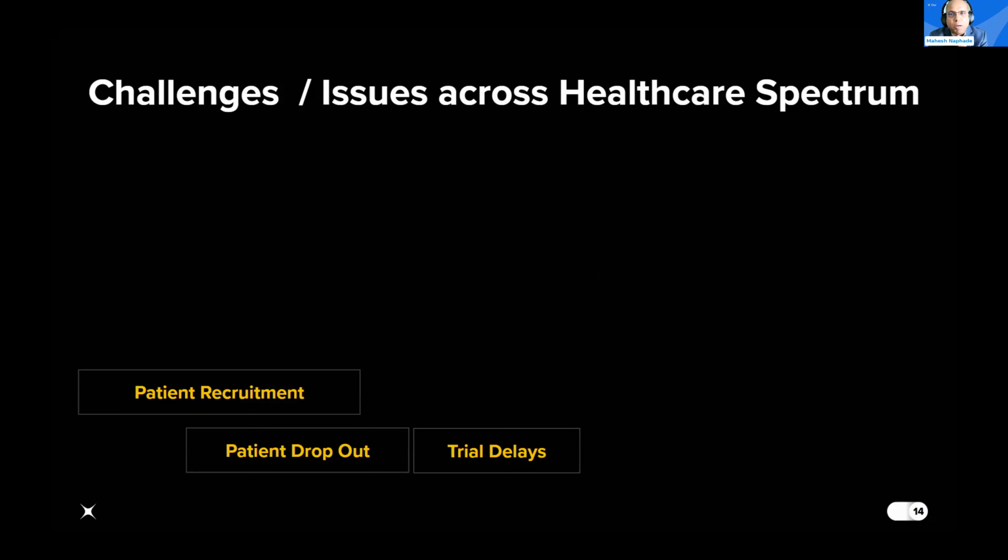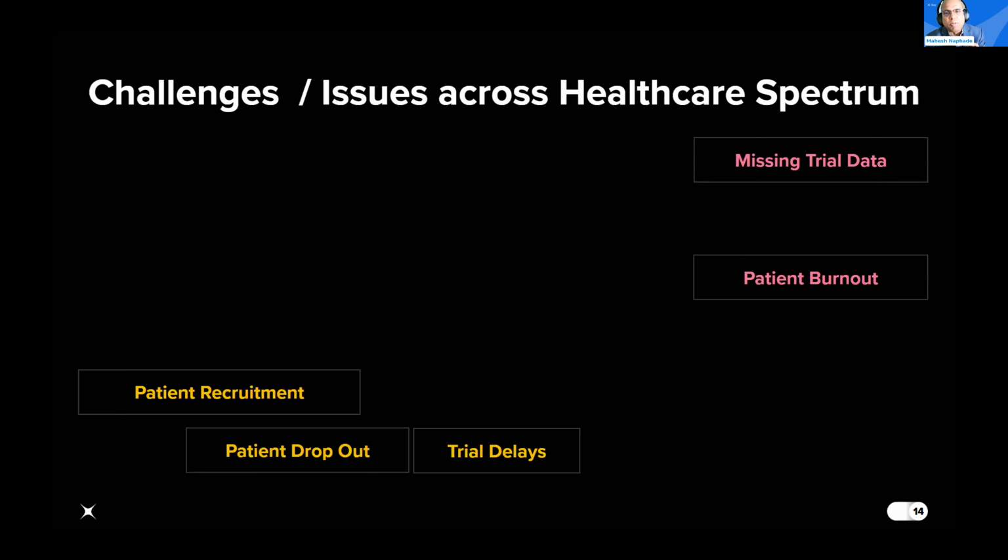So let's start with pharma and biotech for now. Patient recruitment and retention is considered the single most important factor that delays 80% of clinical trials, the costliest part of the entire drug discovery journey. When I talk to pharma, biotechs and CROs, this is the single issue most on their mind and the solutions they look for.